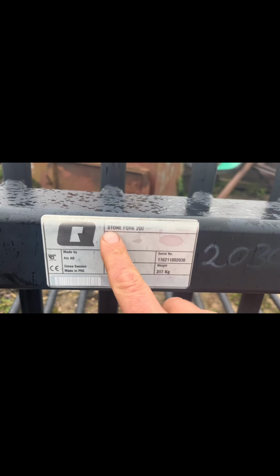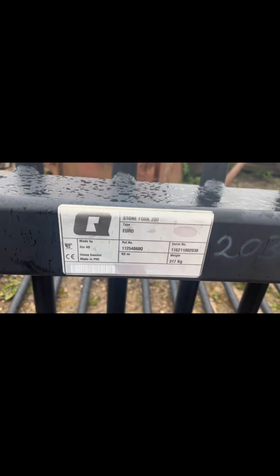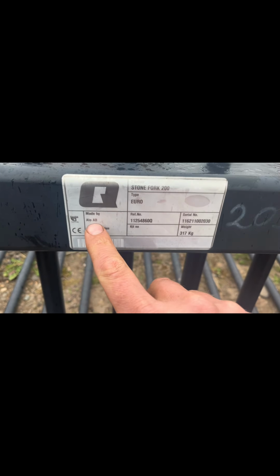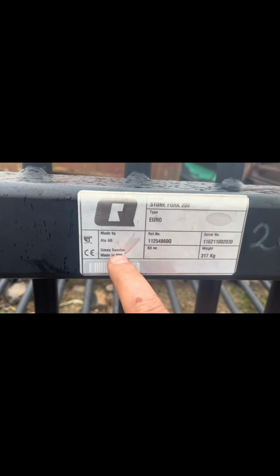So on the plate here, the sticker's coming off a bit. On the plate here we've got a Quickie stone fork 200, so it's 2 meters wide, made by Alo AB, not sure if that's Albert. The Mini UMEA Sweden, made in PRC. Not sure what country that is, but I know what Sweden is, but not sure what the other bump means. If anyone else knows, put it in the comments.